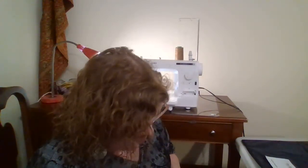If I was going to give this to a friend as a gift, or if I was going to put it in an Etsy shop or something like that, I would definitely take that top stitching out and do it again. But since it's just for me, it's okay. Judy F. says, my straight lines are far from perfect. Well, so are mine. It's okay. It's just fabric. And the nice thing about stitching is if you don't like it, you can just take it out and do it again.